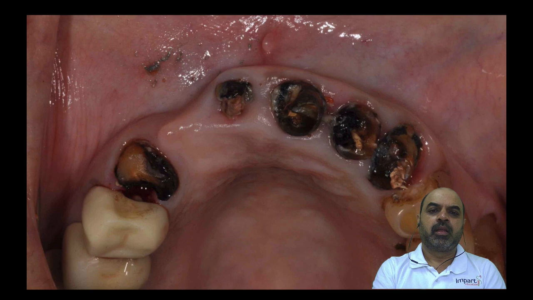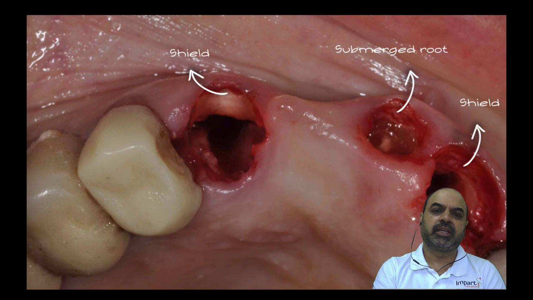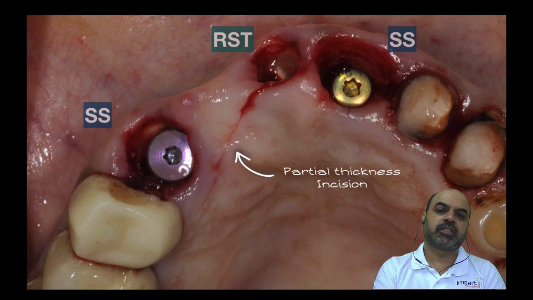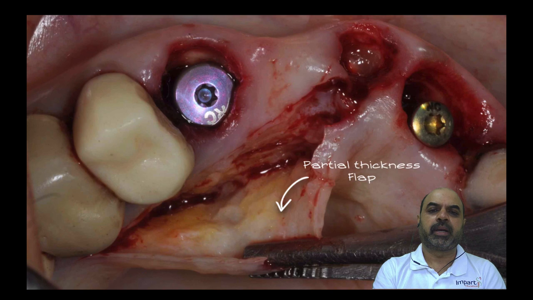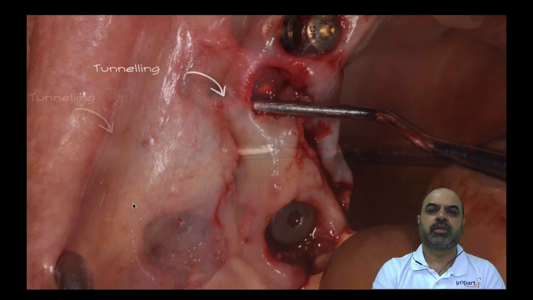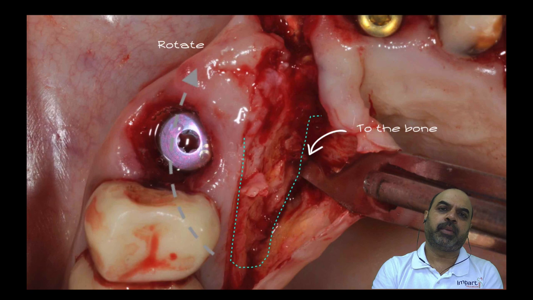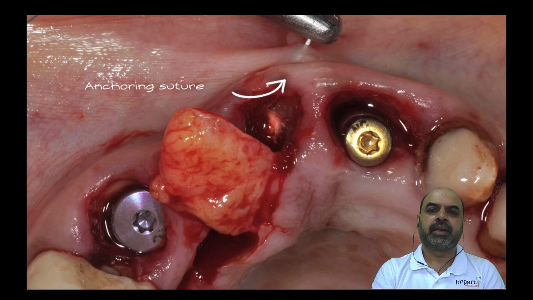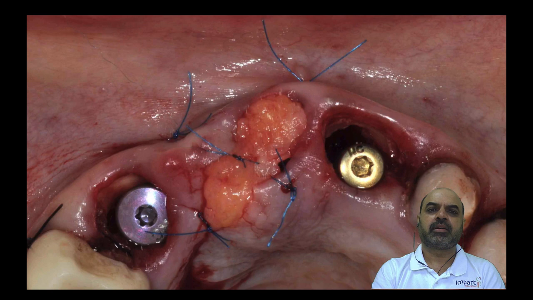But using the PET principles and the techniques of submerging roots, preparing shields, placing the implants, maintaining the right kind of gap, and then making provisional restorations, also combining this with some soft tissue procedures. In this particular case, we did a pedicled palatal graft in order to augment this pontic site, this old site where there has been some resorption, using some tunneling techniques. So you see over here, we are combining PET procedure with some of the other advanced procedures for augmentation of soft and hard tissue, using this pedicle connective tissue graft and rotating it, and covering up the implant site as well as augmenting that pontic site.